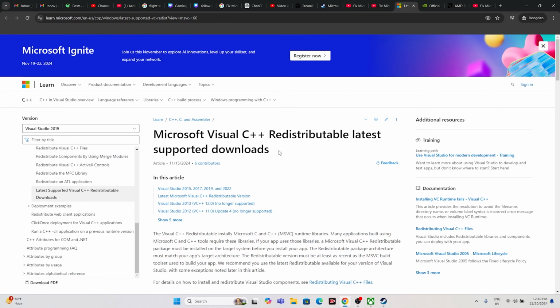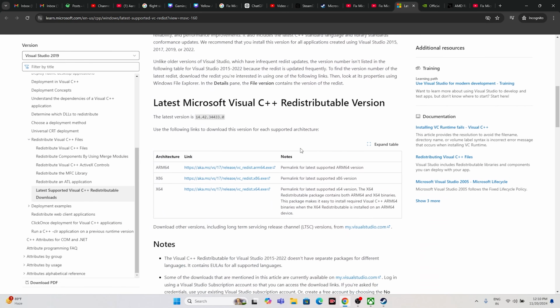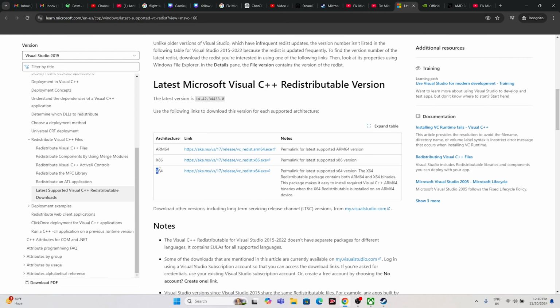Afterwards, you can go to Microsoft Visual C++. Over here, as you can see, you can try downloading this one. And over here, as you can see, if the system is based on x64, you can download this one, and if the system is based on x86, you can download this one and install. Restart is mandatory, and that's what you have to do. Moving to the next few more steps.